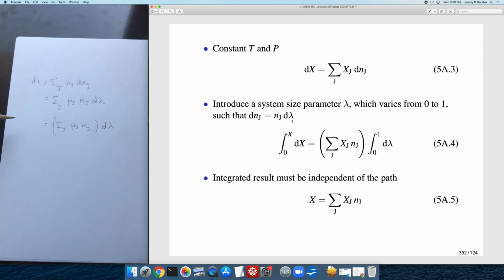Then what we do is we integrate both sides of this expression. So we'll integrate the extensive state function's total differential from 0 to the full value of the state function. And then this part doesn't involve a differential. We just integrate lambda from its 0 value to its full value. Okay, this is a very simple integral to do. And so we get this definition here. The value of an extensive state function is just a sum of all of the partial molar quantities weighted by the number of moles of each component. And this is a fundamental relationship that we're going to use throughout this focus.